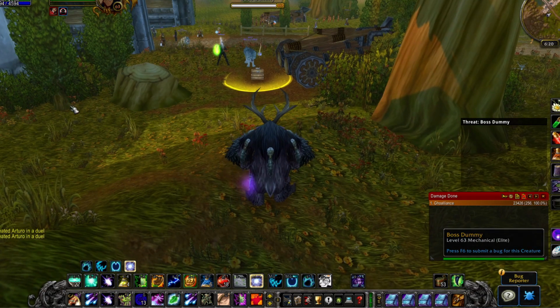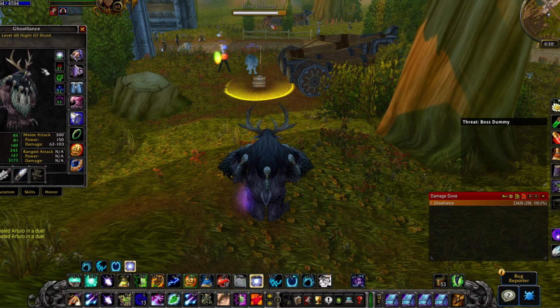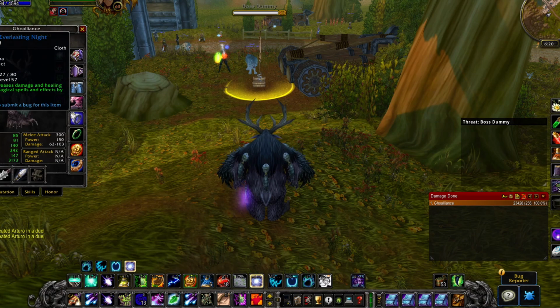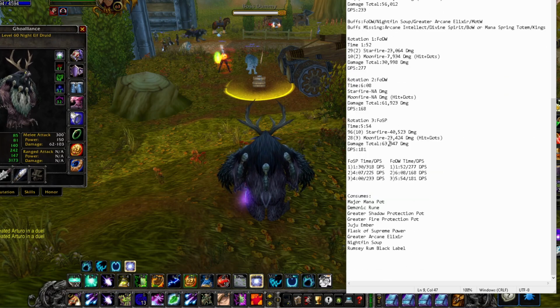And then also this gear is not fully enchanted, so we'll be having extra spell power, stamina, and intellect from the forge stats to chest, intellect on bracers and stuff. So I say these numbers would be like the bare minimum. They should be higher once you're raid buffed and enchanted all the way.